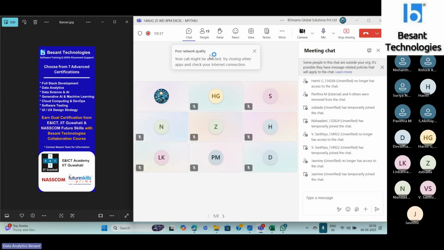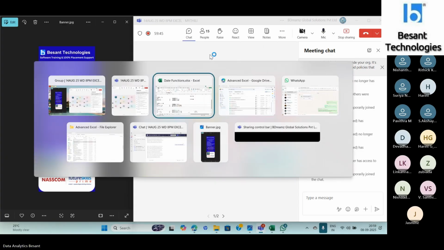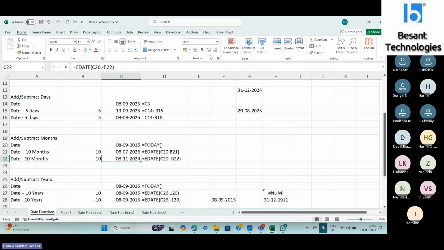Okay. Now, since we have seen this, I will first let you know one more thing and then I'll ask you a question. Since you are fine with the month part using EDATE, adding and subtracting months using EDATE, years is pretty simple. To add and subtract years also you are going to use EDATE only. See here, I am going to use the same EDATE. But the second argument, as I told you previously also, when I say months, it will accept it as months only.